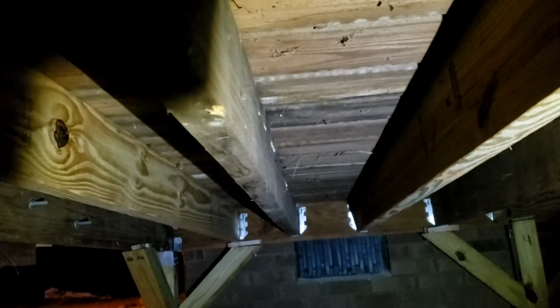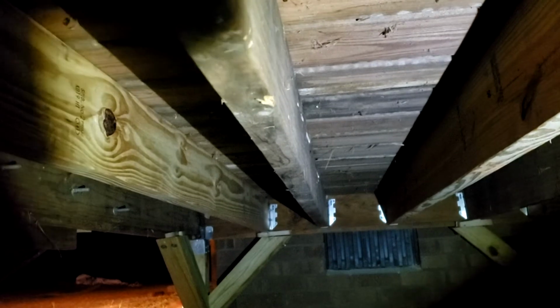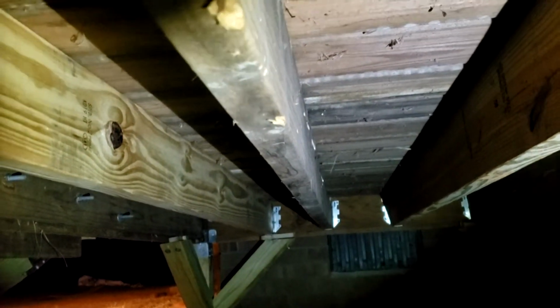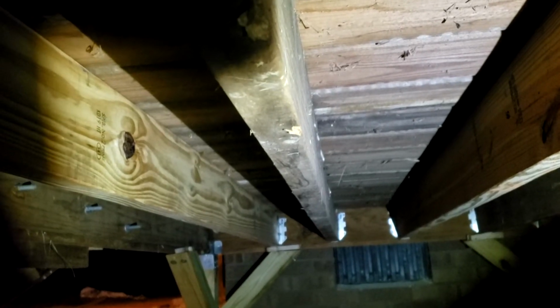It's pretty basic stuff, but for example, what I've done recently is I had to add 2x6s under here, and I had to add joist hangers to this thing because they hadn't built them when they built this porch back in, I guess, 2010. They cheaped out. I'm pretty sure this thing probably was built without a building permit. I took a really cheaply built porch and hardened it up quite a bit.